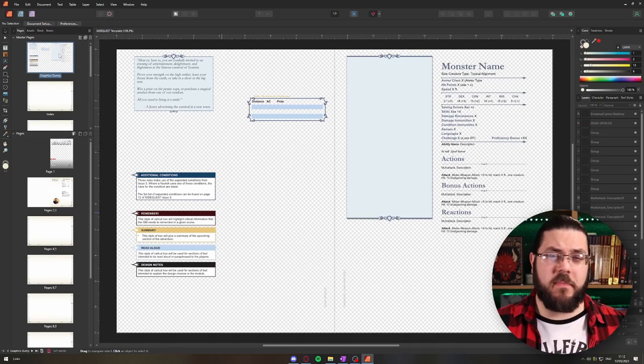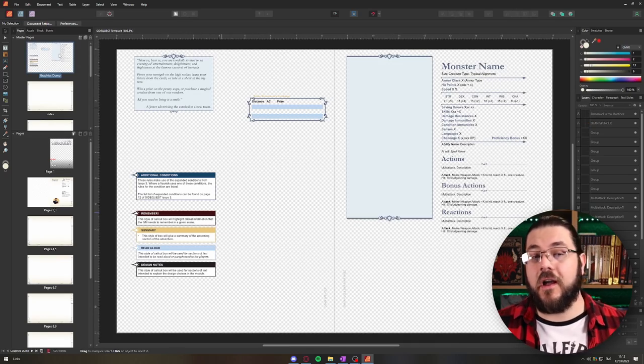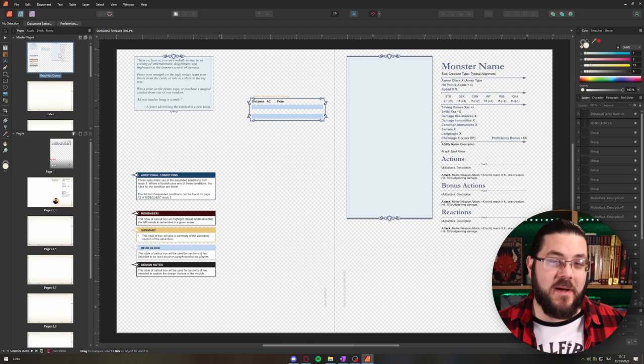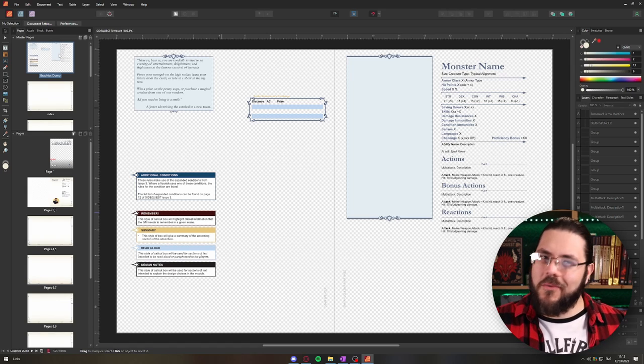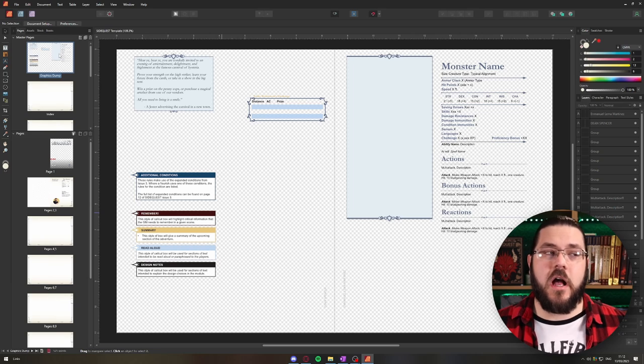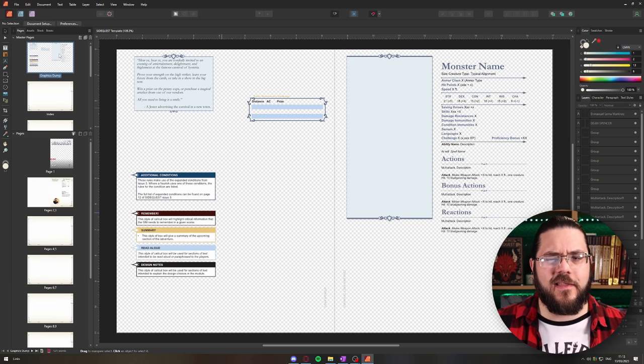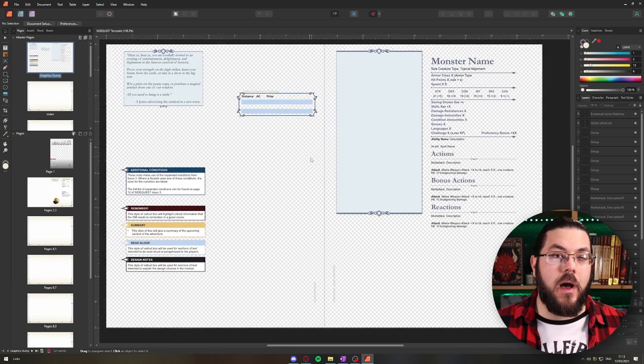So I'm going to start off by jumping into the master page and give you a quick tip. First of all, I have a master page called Graphics Dump. This is like the assets page, but it's a place where I can put certain information that won't go into the assets page. So you can't drag just anything into the assets page. It won't allow you to put everything in there.